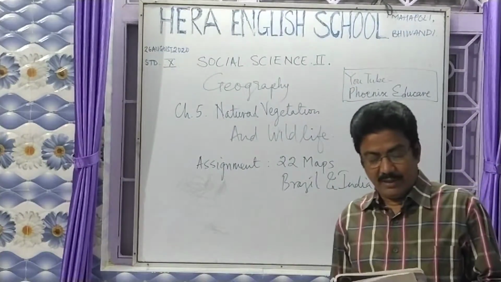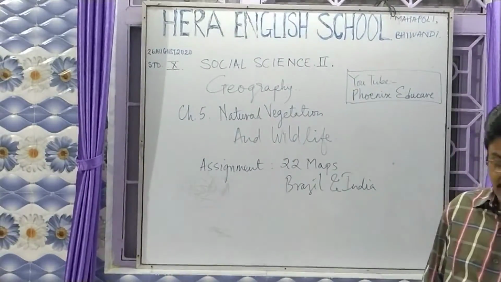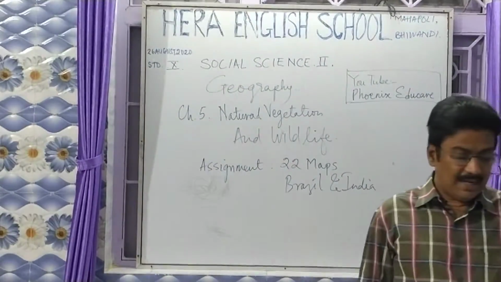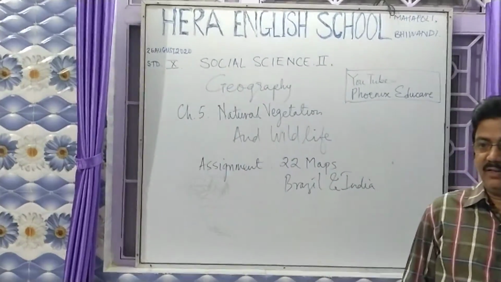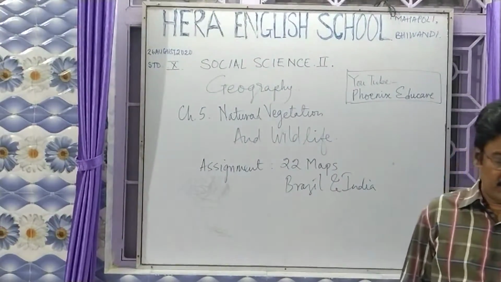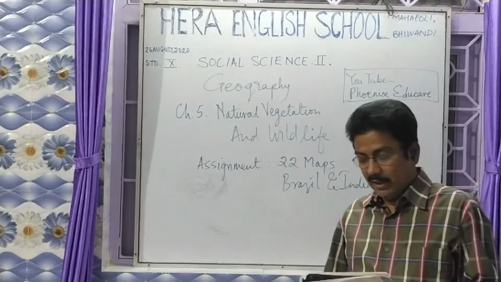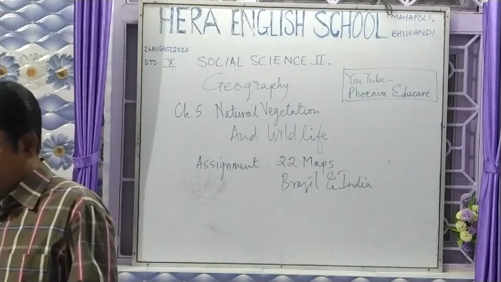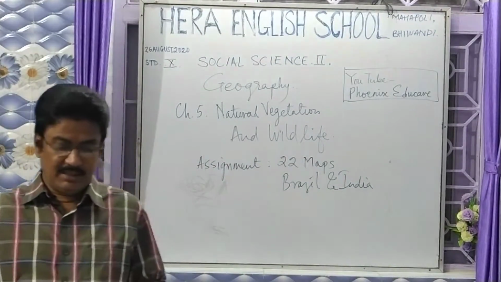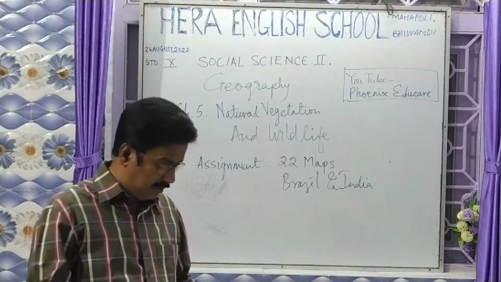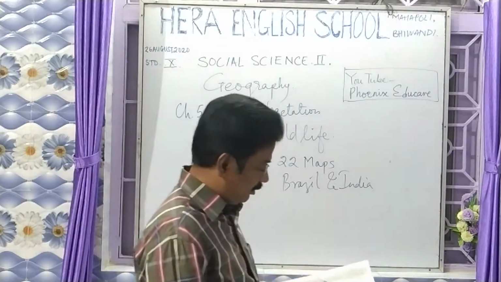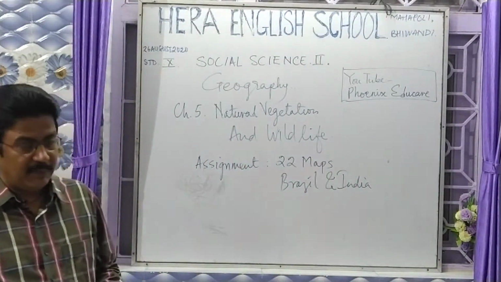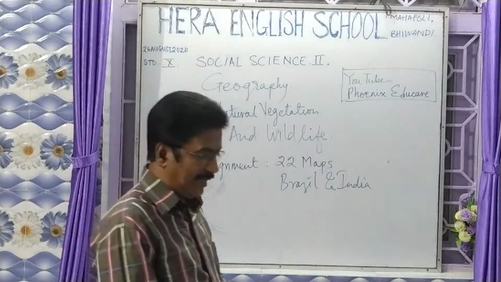Even though the government has taken steps, national parks have been set up, wildlife sanctuaries have been set up, bird sanctuaries have been set up, and the biosphere reserves, meaning the living wildlife reserves for the protection of wildlife and forest in India, have been set up for all the benefits in India. The number of tigers is also slowly and steadily diminishing. Well, the chapter is on the close of it. Chapter 5 closed, completely clean and clear, done up. National vegetation and wildlife of Brazil and India.